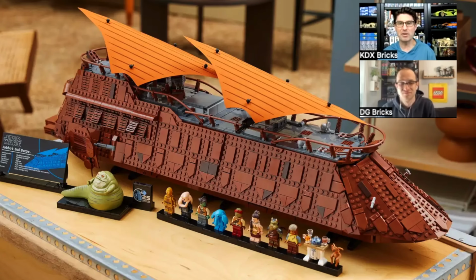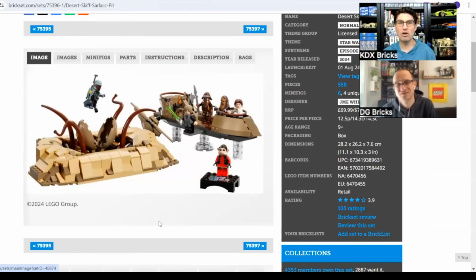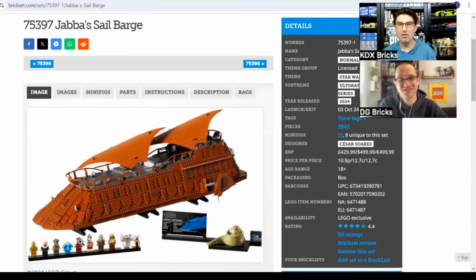So you've got this lineup of minifigures with Jabba. The only way really to display these is on a platform like this. You can't really populate them onto the deck of the ship and make it look right. Now, when you look at the Sarlacc Pit set and you see that this doesn't fit well next to the sail barge, then really what you're getting is minifigures. And how do those minifigures fit into the set? It's not like you can put them on the deck. You're just adding to the lineup. Does that really add much value to people with the UCS sail barge? That's my other question. I don't know that there's much more. I feel like I'd be fine with this lineup and somebody would say, oh, it doesn't have all the characters. I'd say, sure, but that's in another set. We know what they are, but these are the more unique characters that go with this set.